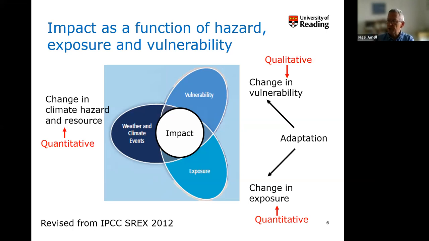A couple of things to point out from this figure here. We can, subject to addressing the challenges that I'll talk about in a moment, seek to characterize in a quantitative way the current and future weather and climate events, the hazards and resources that we're facing. We can, subject to various assumptions, make some quantitative estimates of how exposure, for example, assets in floodplains and so on, might change over time. But we can't estimate quantitatively the things that affect current and future vulnerability and how they might change, because they're very often related to aspects such as governance, access to resource, access to power, and so on. So separating the drivers of risk out in this way has been really helpful because it's allowed us to separate out the bits that we can quantify from the bits that we can't. And I'm going to come back to that as we get towards the end. So this distinction between the things that affect the hazard or the resource and the things that affect the exposure and vulnerabilities is really important.